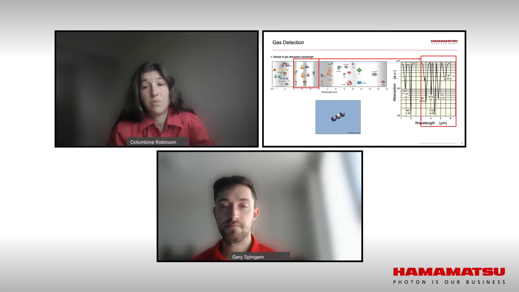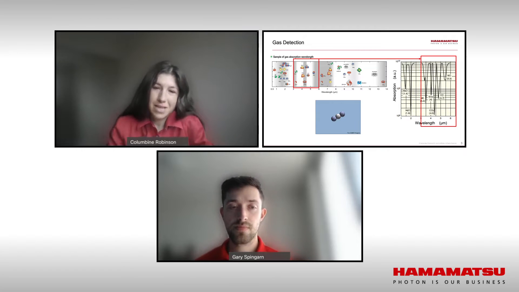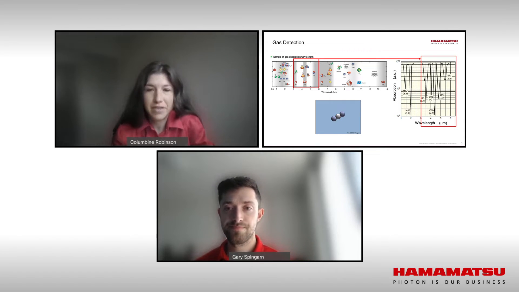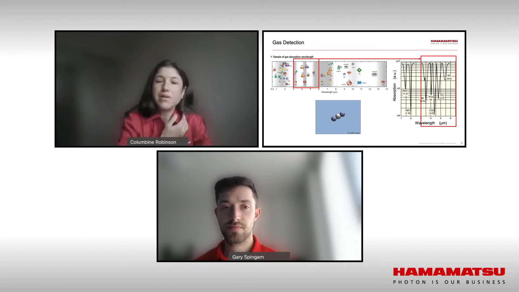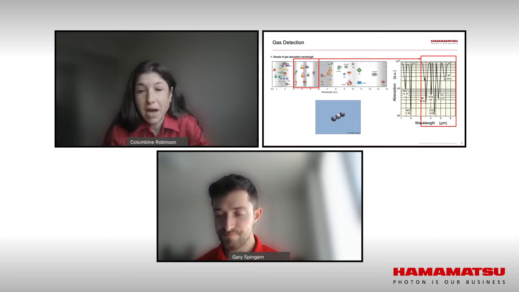This can then be used to identify what gases you have. This wavelength region is typically referred to as the fingerprint region. We can also use infrared light in IR spectroscopy to probe molecules and identify them. One challenge though is that because everything gives off infrared light, it's hard to identify the signal you want to look at from the background. So now Gary, do you want to explain a little bit how we can detect infrared light?